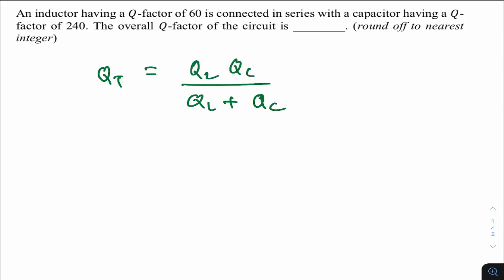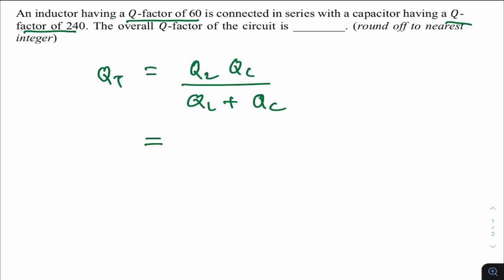Naturally, because in the ideal case the Q factor will be infinite, right? If it is not infinite, that means it has some resistive component. That means we are speaking regarding practical inductors and practical capacitors. There is a proof in the theory, so let us use the formula and substitute the values to get the answer.